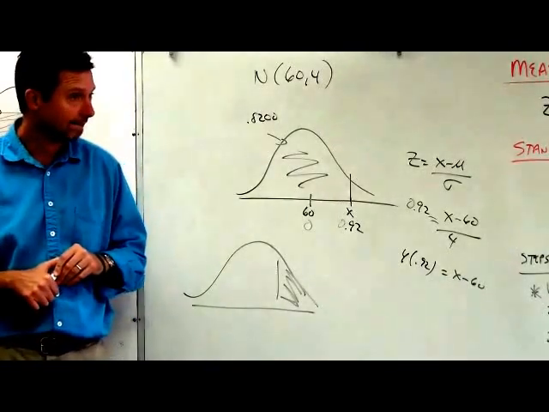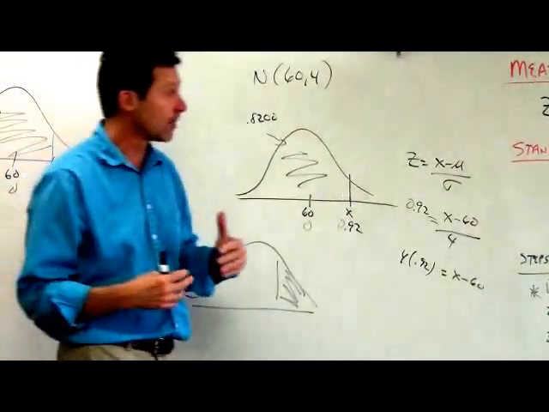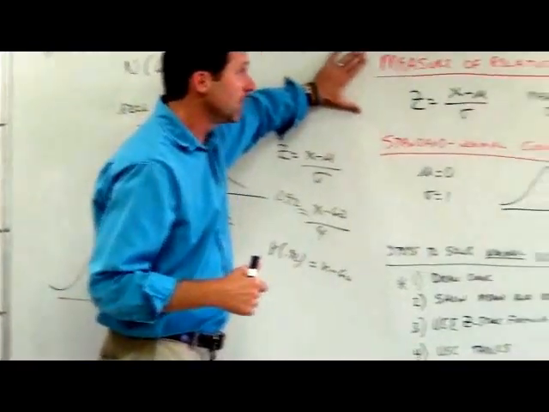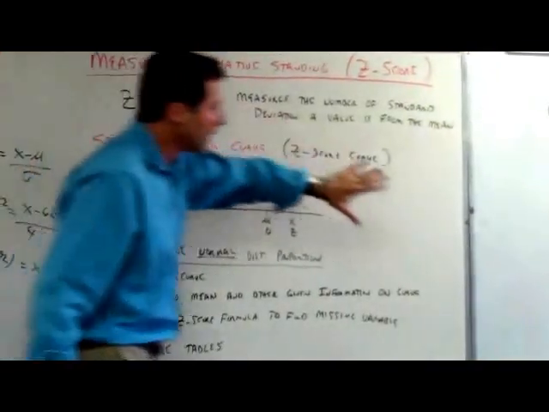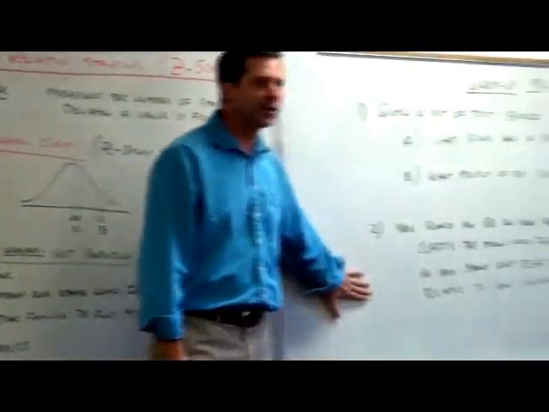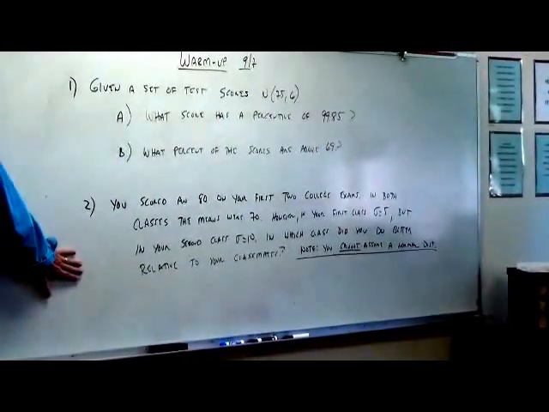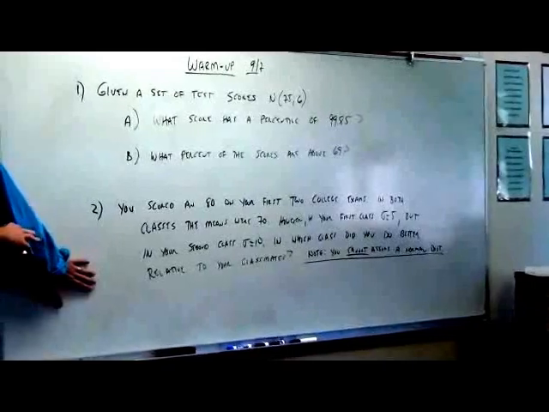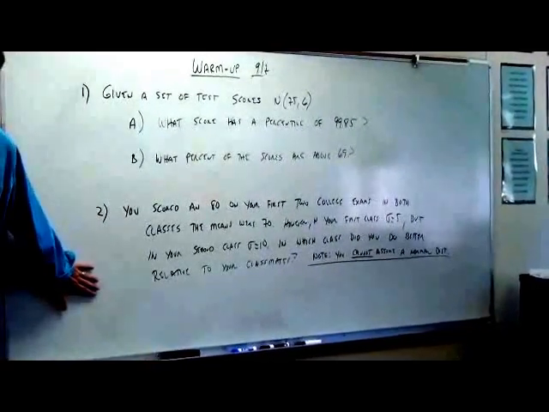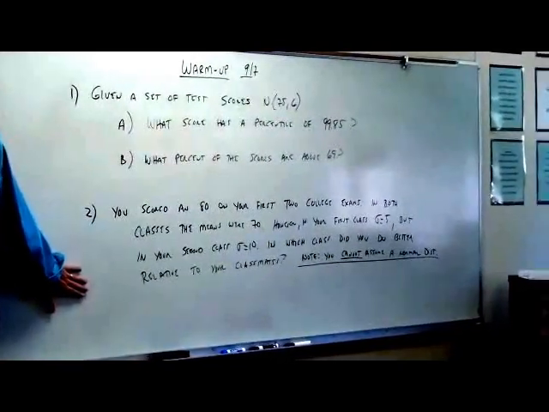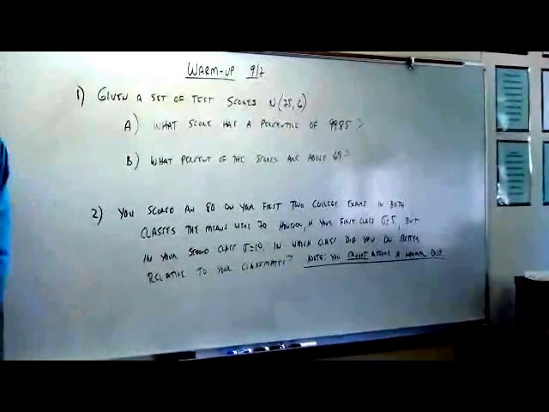Okay, so you're going to do a bunch of these types of problems tonight. Z-score, remember, is a measure of relative standing. For number 2, just go calculate the z-scores. Remember, you can't draw a normal curve. You can't find percentiles here. If this was a normal curve, you could just go find the percentiles. You know you'd beat a higher percentage. But you don't need that. All you need is z-score. Let me give you an example.